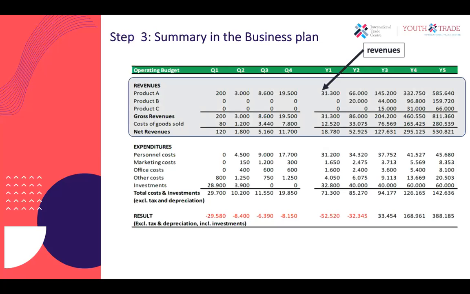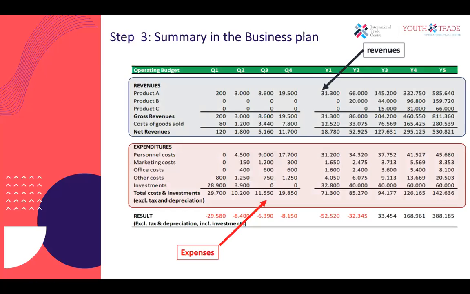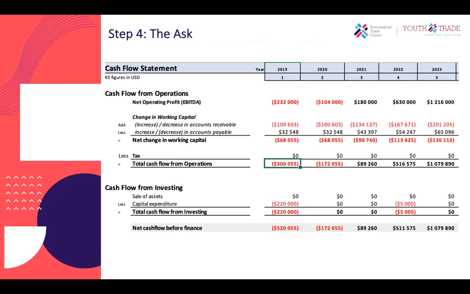So here you have the revenue, and here you have expenses. And then the cash flow statement. The cash flow statement is the same thing as the revenue and so on, but here everything is automatically calculated because you have formulas that will calculate everything. I will show you exactly how it is done in a minute. But this is important to have, and here the sum of these two numbers, 5.2, is the ask.